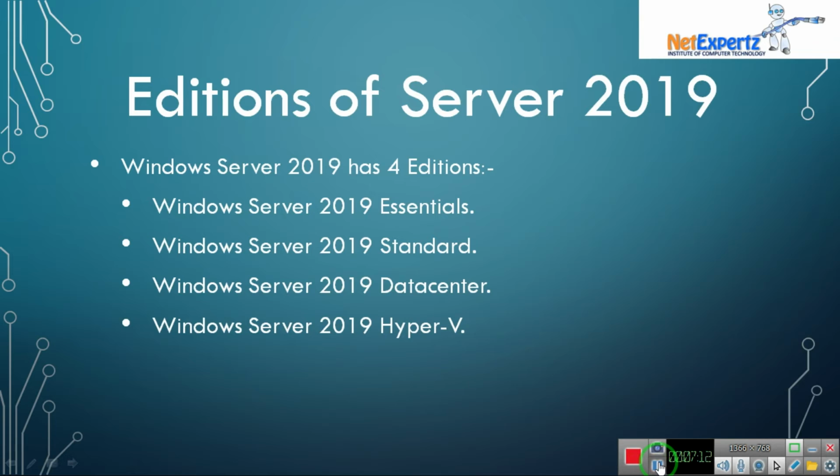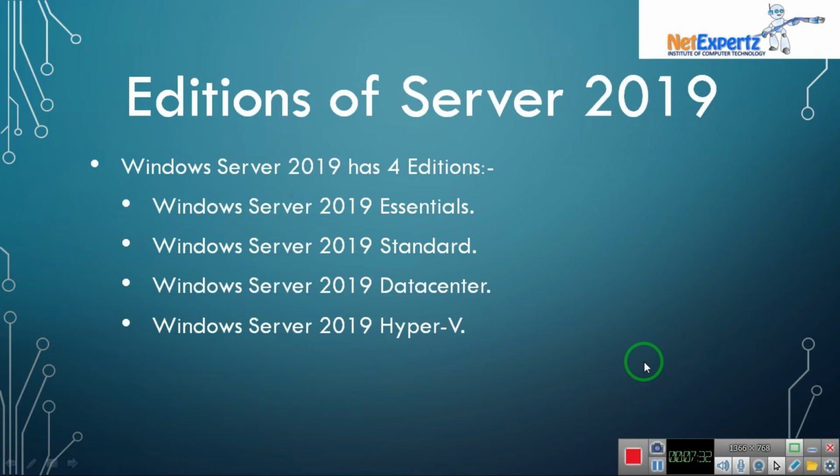Okay, so we discussed Windows Server 2019 Essentials. This edition is used for testing purposes only. If you have a very small network or a very small organization, then we can use Essentials. Next we have 2019 Standard and 2019 Datacenter. These are the two most common, most basic editions we are using right now.